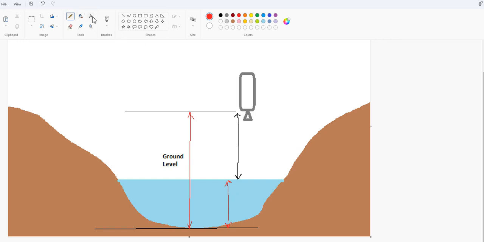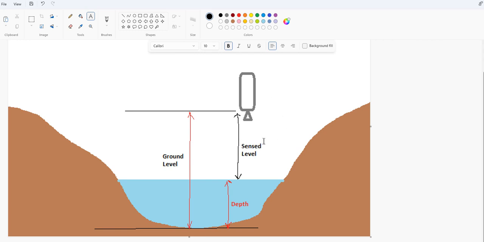Okay. So when we show the depth in the ToltHawk dashboard, what we are actually showing is the depth of the water, and that comes from the ground level minus the sensed level.